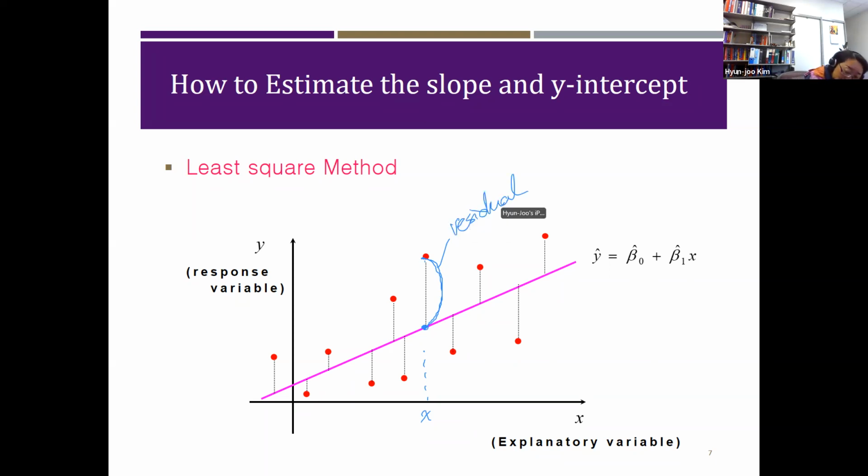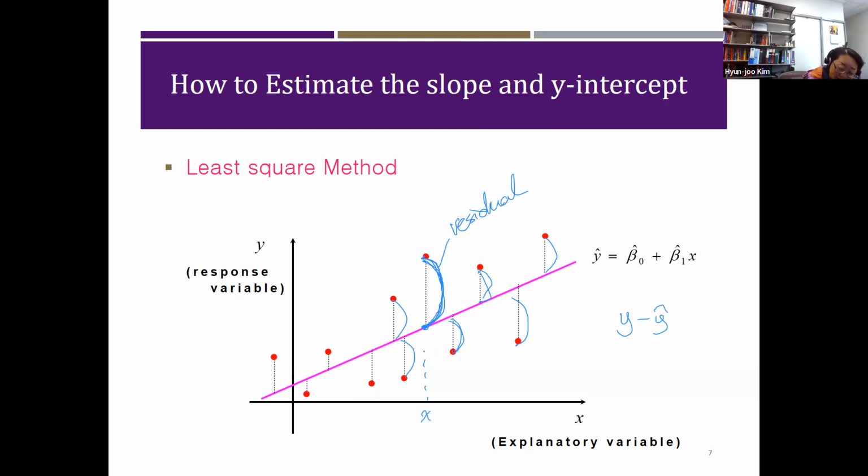Okay, so these are all the residuals for the data set. And presumably, you want your data set to be explained well by the straight line. That means you want your line to be close to the dots. So in a way, you want the beta naught hat and beta 1 hat values that minimize these residuals, right? The residual is Y minus Y hat. If it's the Y value, and if it's the Y hat value, your residual is actually that. So you want this to be small.